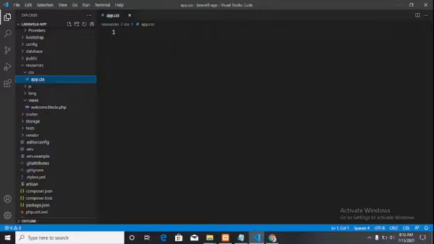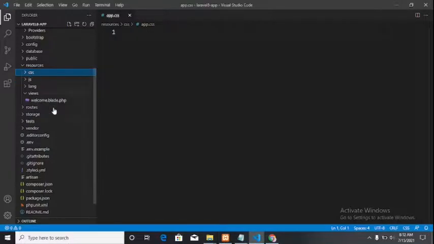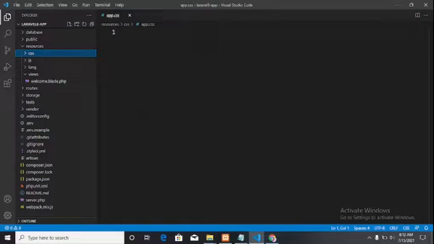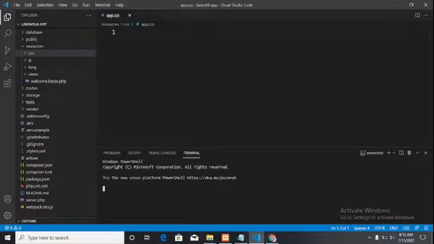Laravel also supports different frameworks, for example Bootstrap, Tailwind, and so forth. So we are also going to look at this one as we continue. Now let's get started with something here. The first thing I want us to do is to get started with using routing in Laravel 8.